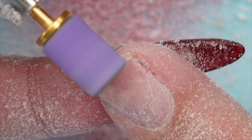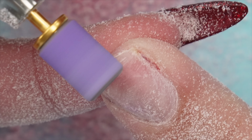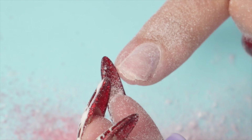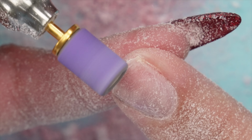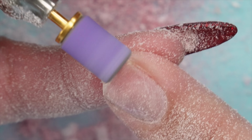Remember, any lifted product can be a potential area for a greenie to grow. Also, it can be a weaker spot when it grows out. This is the stress point right along here. So we don't want this to be compromised in any way. So just kind of gently filing, really low on your e-file.